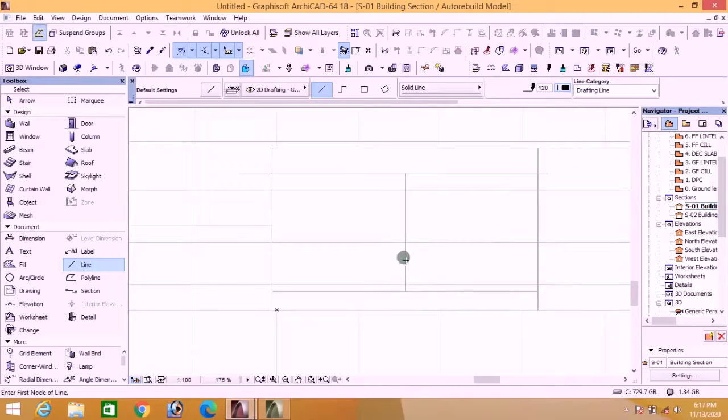Now follow me as I do the simple sketch of the beam that I want to be here.